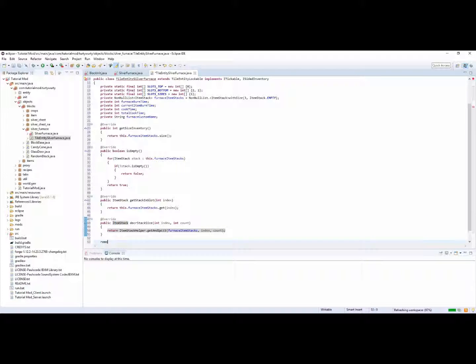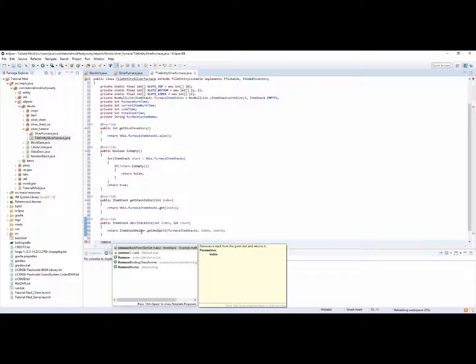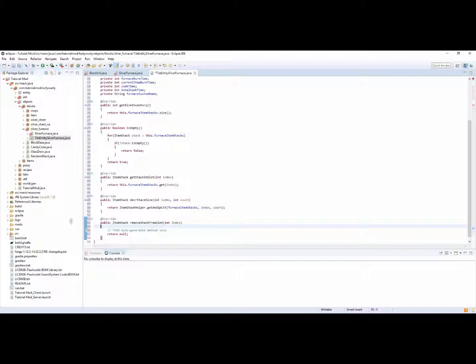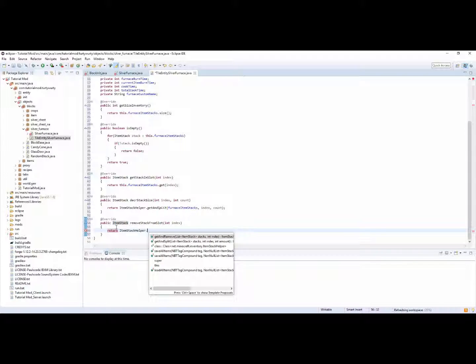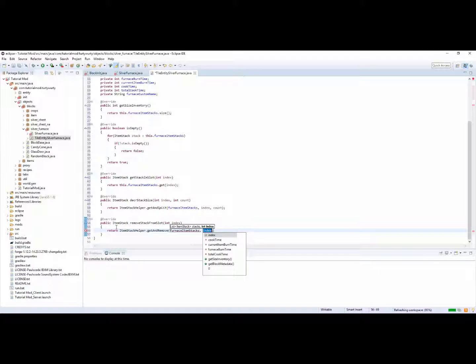Next we need removeStackFromSlot, and we need to return ItemStackHelper.getAndRemove(furnaceItemStacks, index).